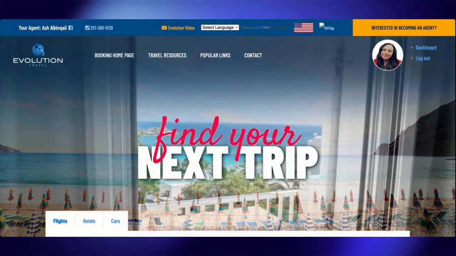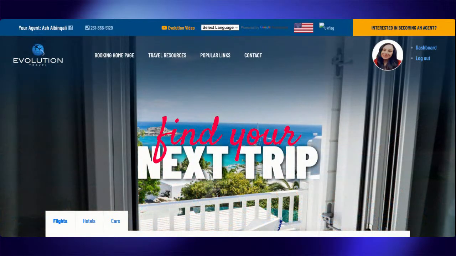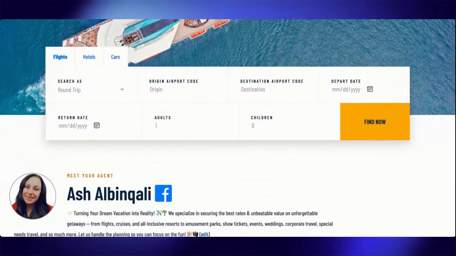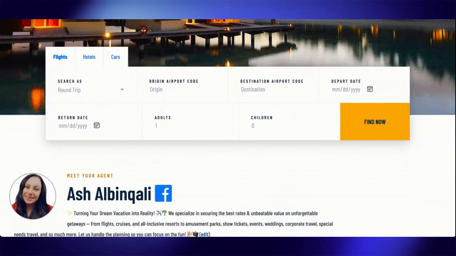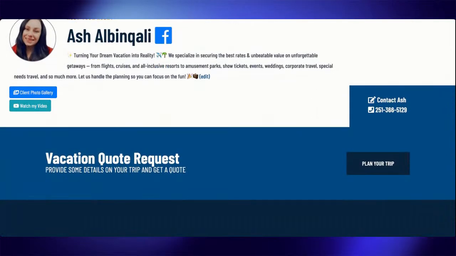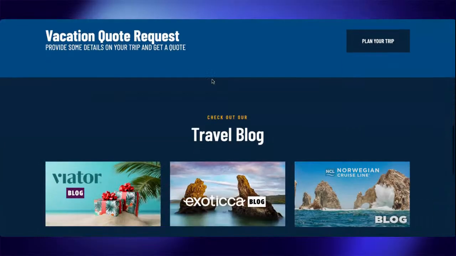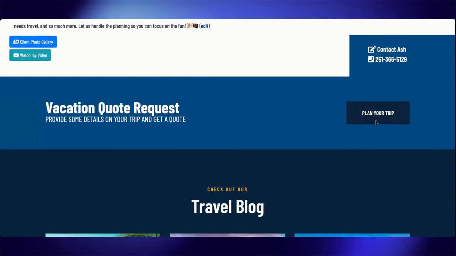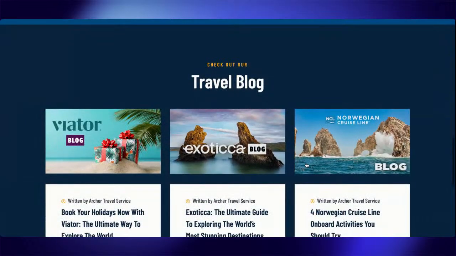Of course, mine's already fully decked out because I told you, you never know who can see your site. So you always want to have it in tip-top shape. And I have it already decked out, and I'm going to explain exactly how I did that today, because once you have it up there, they can go in and book automatically, and you want them to use that link, right? So I'm going to have everything kind of shown here. This is where technically the deals would go that I'm going to explain today, but they are not popping up right now. But they can still go in here and do a plan your trip, or even look at these cool blogs that they have written by Archer Travel.